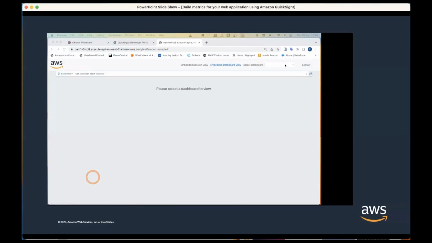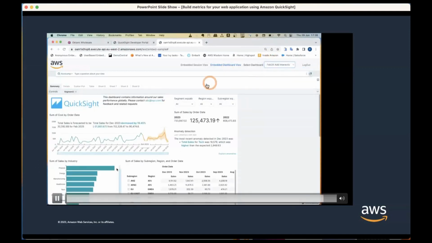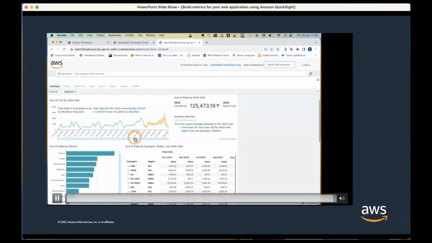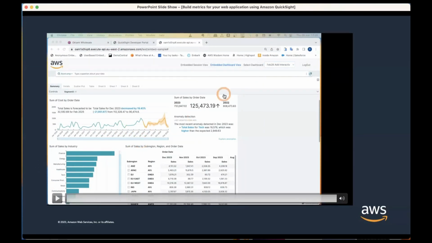And I'm refreshing my web browser, and I'm choosing the same dashboard page again. So you see, with a few clicks, I already updated my dashboard from a donut chart to the bar chart. The same logic can be applied in other results. So you see, even the business users can still do self-service to update the metrics in a website.